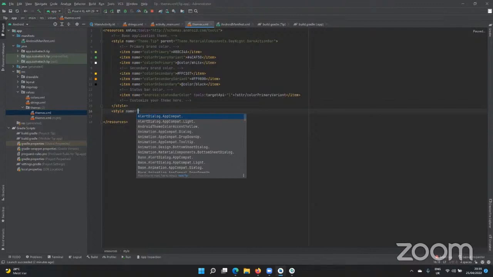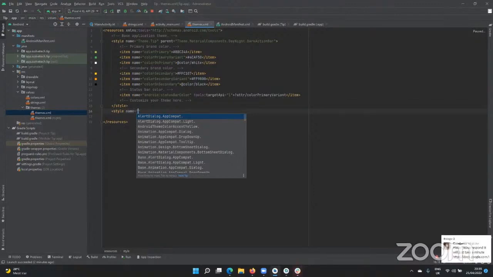Note when styling a component, you should generally extend from a parent style of the widget type you are using, and this is important for two reasons. One is that it makes sure all important default values are set on your component, and two, your style will continue to inherit any future changes to that parent style. You can name your style anything you like, but there's a recommended convention. If you inherit from a parent material style, then you name your style in a parallel way by substituting the material components with your app name.